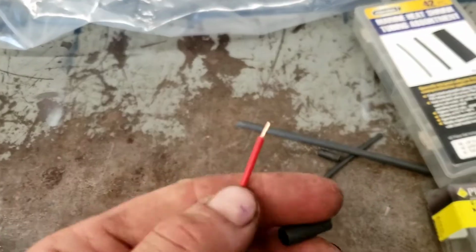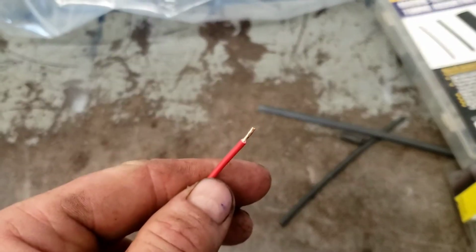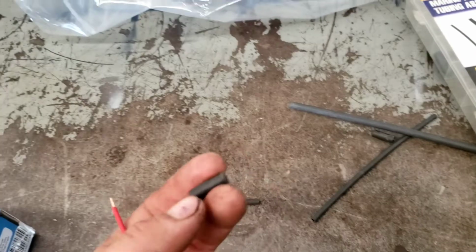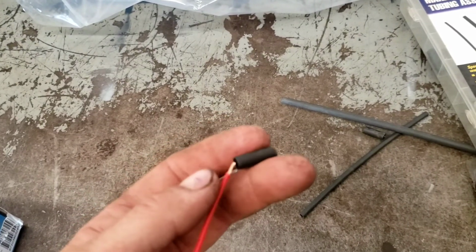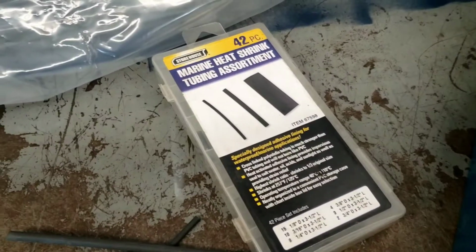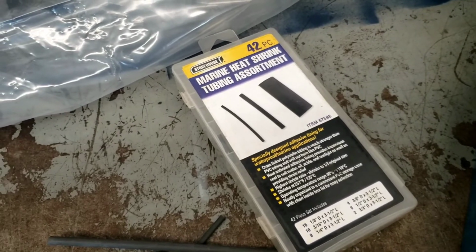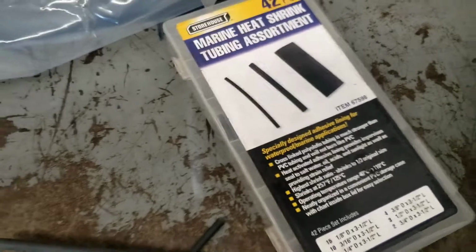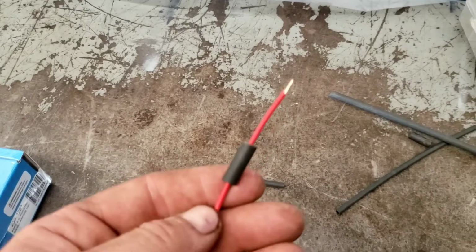The next thing I did is I stripped back the wire just a little bit further back than the connector is going to need, and I take a short little piece of heat shrink with goo in it. I like this stuff that you get from Harbor Freight. It's really good for the money. You got to get the marine stuff. They have some cheap crap too, but this stuff is pretty good, and it's, I don't know, $5 or $6. I'm just about out. We got to get the borders open again. Just put that on. You got to remember to do that first, or you get to do it all over again.